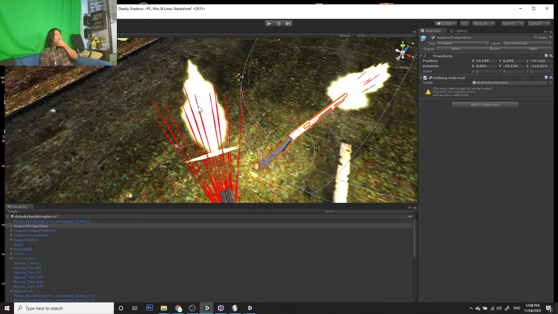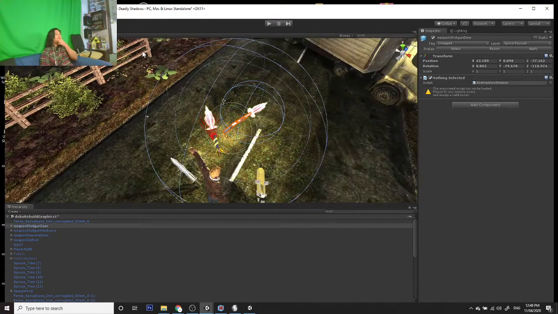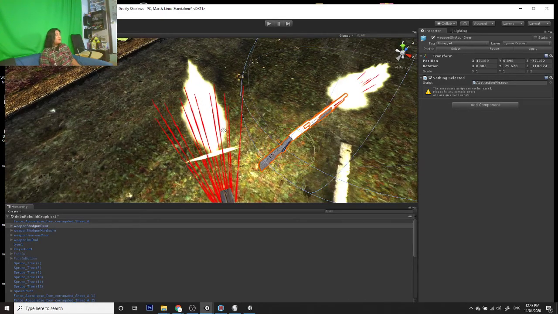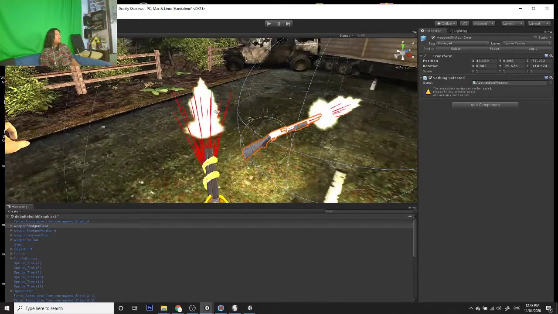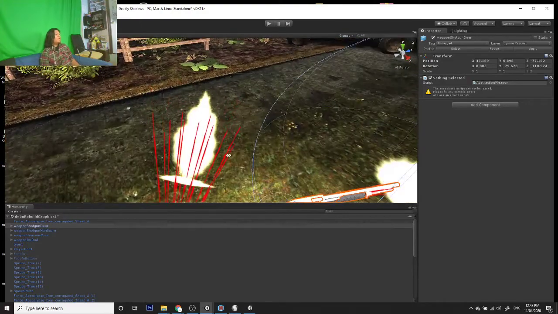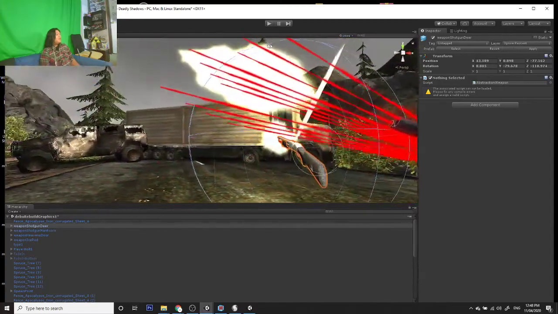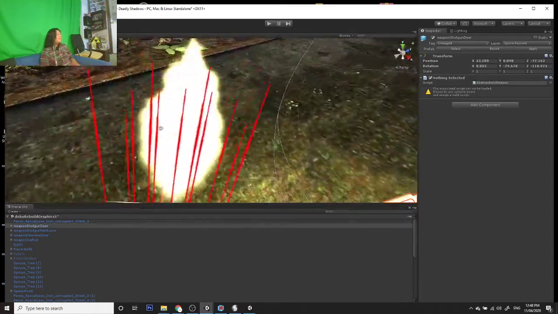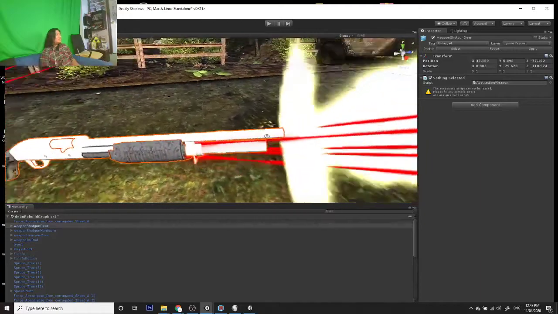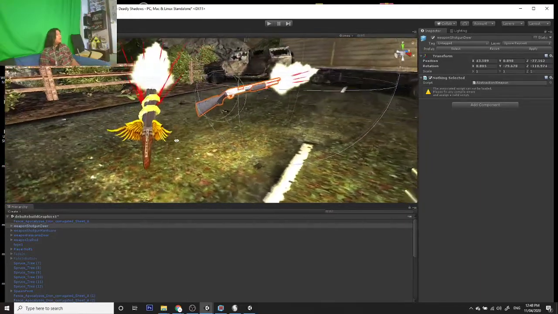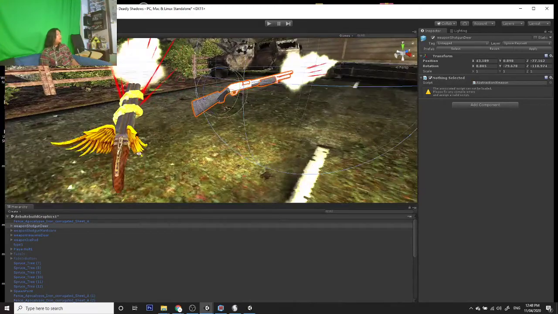So if you're shooting that fence or whatnot, the majority of your shots are going to miss the target. But if you're pretty close to your target, you're getting a lot, whereas this doesn't have that much. So up close, the Manticore shotgun is going to do a stupid amount of damage.